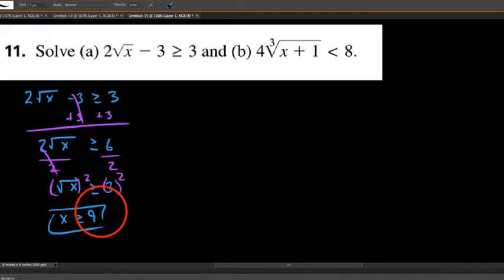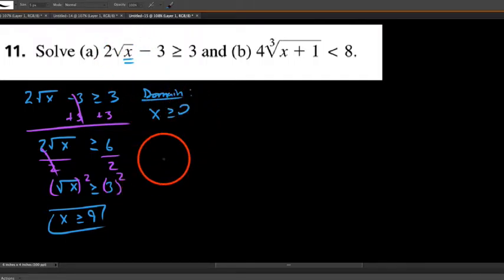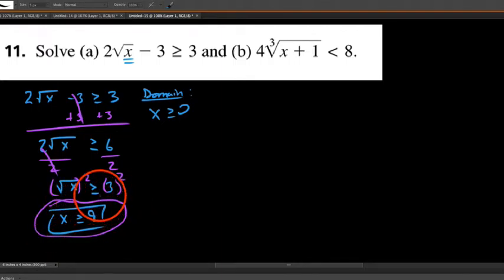Now, I want to point this out here. If we were to take what's in here, we say domain. Let's go find the domain. Domain. We're going to say x has to be greater than or equal to 0. Whatever's in here has to be greater than or equal to 0. So your answers have to be greater than or equal to 0 and greater than or equal to 9. I would say only greater than or equal to 9 because it would have to be where these two have answers in common, where your domain overlaps with your solution interval. So we say the solutions are all numbers greater than or equal to 9. And at the same time, of course, they couldn't be negative.